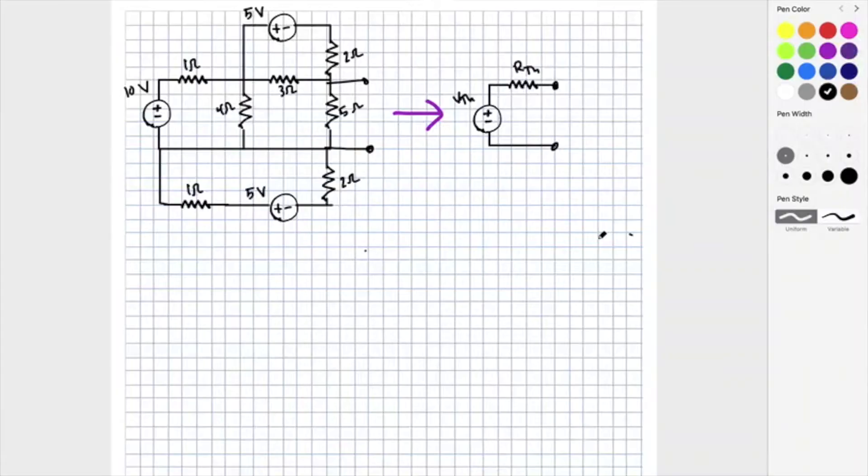This is the same idea we used to describe Thevenin's theorem. What Thevenin's theorem says is that any complicated two-terminal circuit can be represented by a single voltage source with a series resistor. That voltage source has a value V-Thevenin, and that resistor has a value R-Thevenin. We can take something really complicated and transform it into something that's very simple and easy to work with. Thevenin, by the way, is an excellent name for a fish, or your firstborn child.